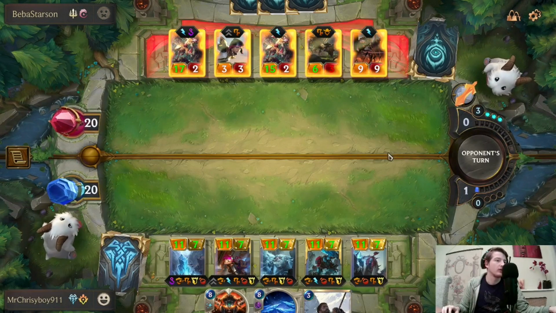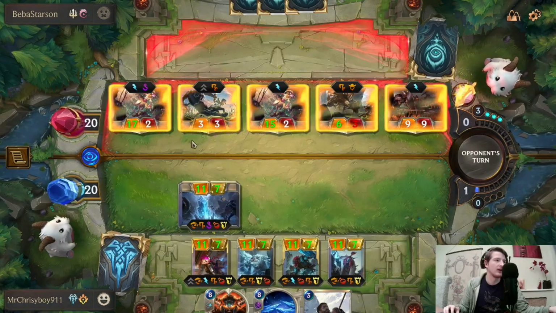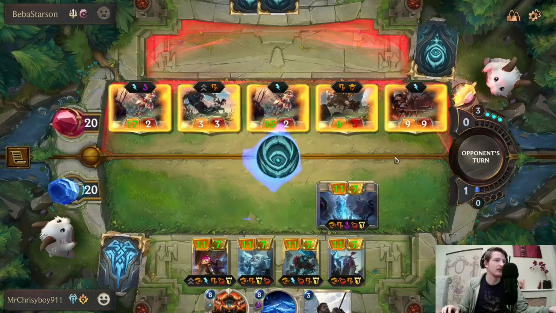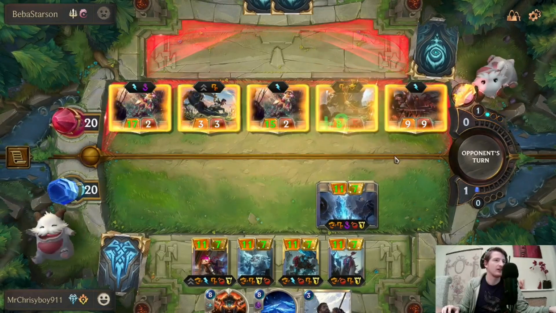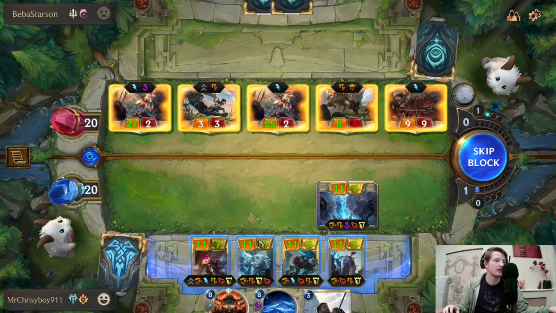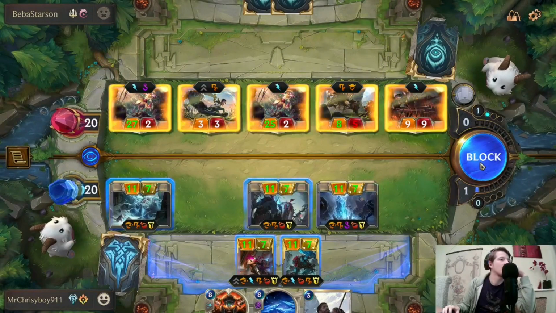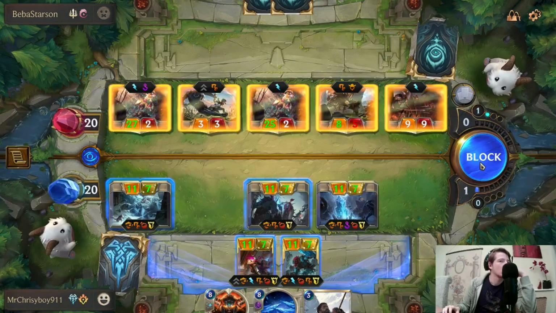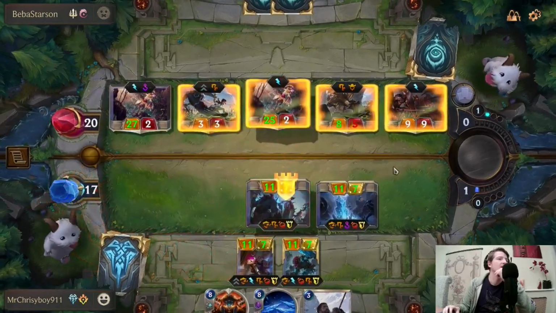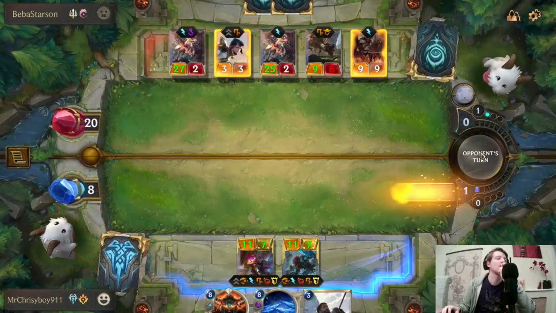With the Overwhelm, I need what? 3 to live. 6, 9, 9. Okay, yeah. I just need 3 to live. I can Battle Fury next turn and potentially get it. So I deal 9. What does he have in hand?